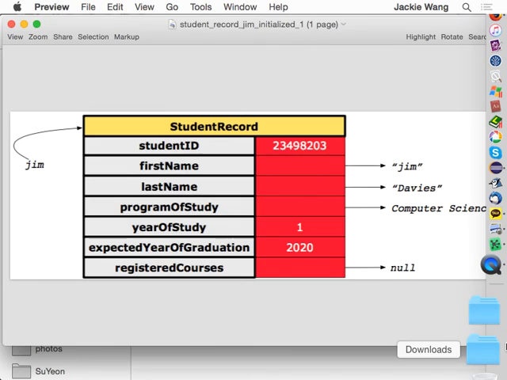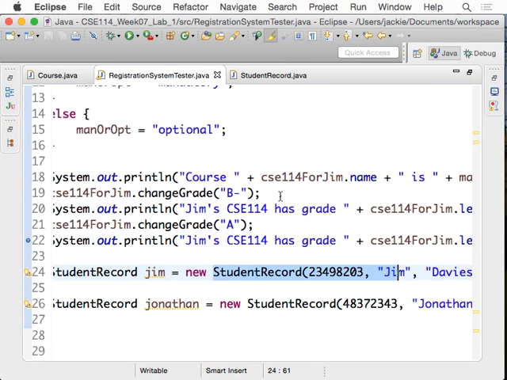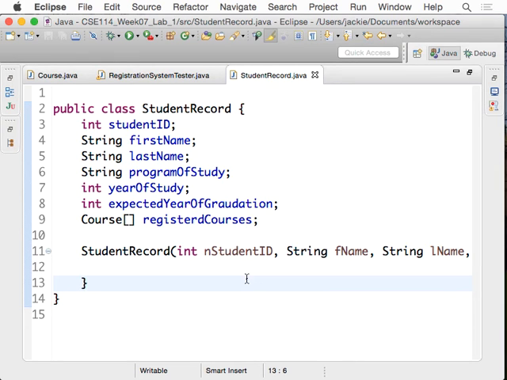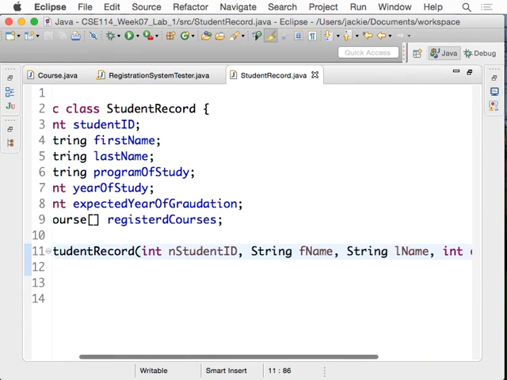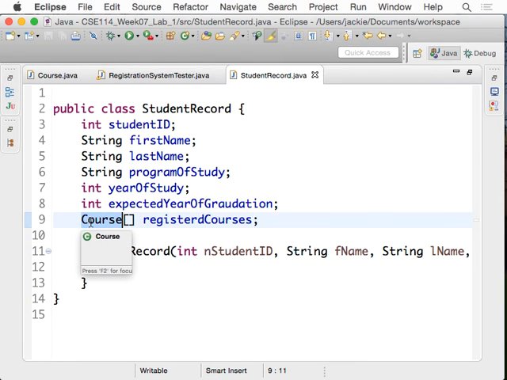Yes, questions? So the student record is called the class course. Let me see. I'm not sure about your question, but let me go back to Eclipse first. So what's your question? Say that again. So in student record, we call the class course, right? Yes. So why don't we just put the value in course class rather than calling it then 1, 2, 3 again in the registration system? You mean course over here?